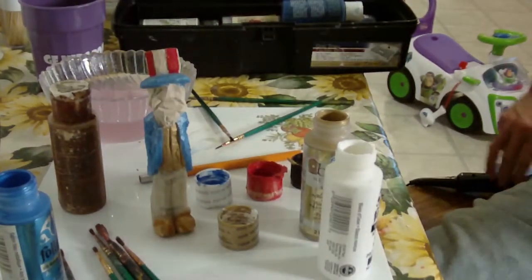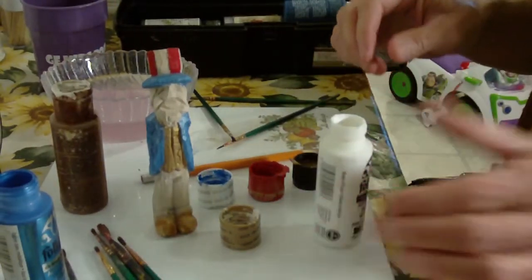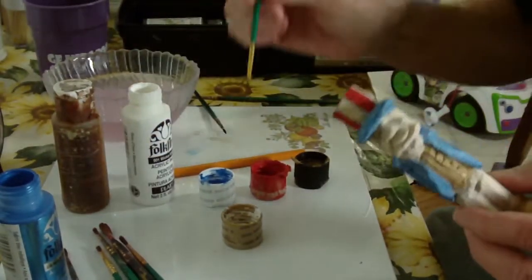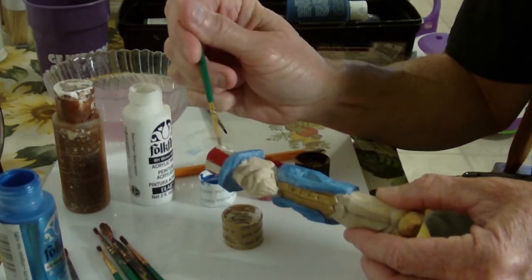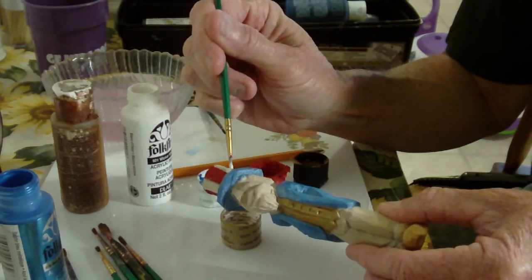All right, I've let my Santa dry. Let me get this kind of out of the way so we can see. All right, now it's time for the white, okay? Take my little brush, dip it in the white, come up here, and fill in the spaces.